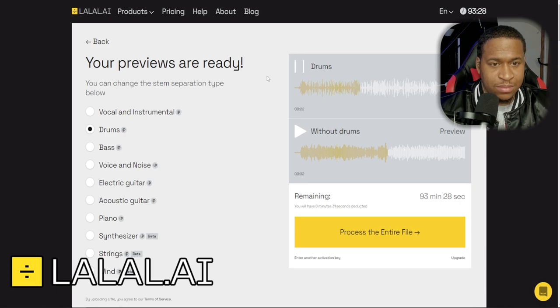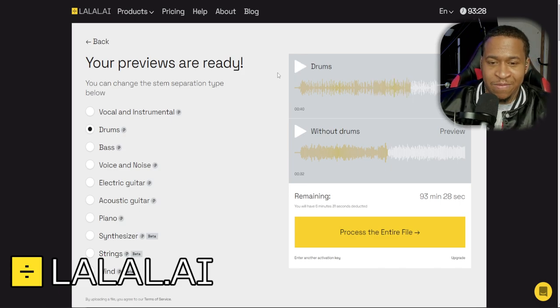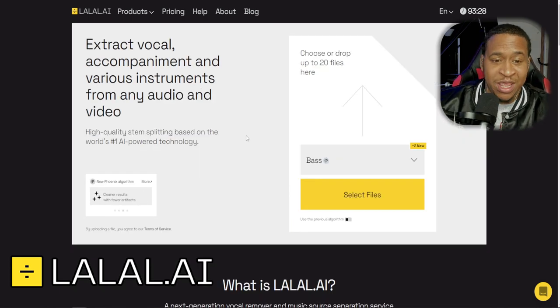That's not bad, because a lot of times when I try to mess with these songs, the drums and the bass are on the same track, if that makes any sense. When you're trying to take these instruments out, and just hear the occasional slap and not the full bass connected with the drums in most of these songs that I've been messing with, that's impressive. Not bad from what I've actually seen. I'm going to dive into this a little bit more later on, but I'm definitely going to have some fun with this. The vocals really caught me off guard. That was actually really crazy. I really enjoyed that.